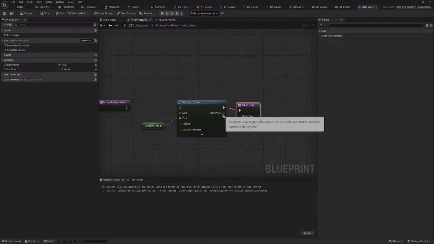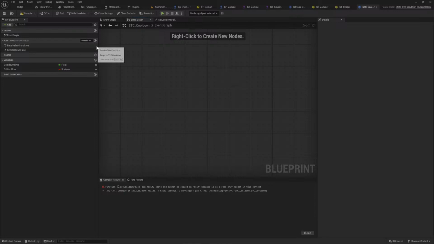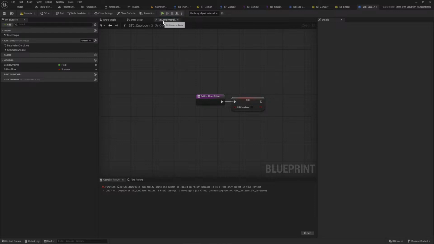So then how else would we do this? Yeah, get description isn't going to do anything for me. I guess we do it hard-coded on the character class, but I really don't want to do that because I'm going to have to do that on a lot of different characters. Let's just see if ChatGPT has any ideas. I don't think it will because its data set probably doesn't include a lot of state tree related stuff.